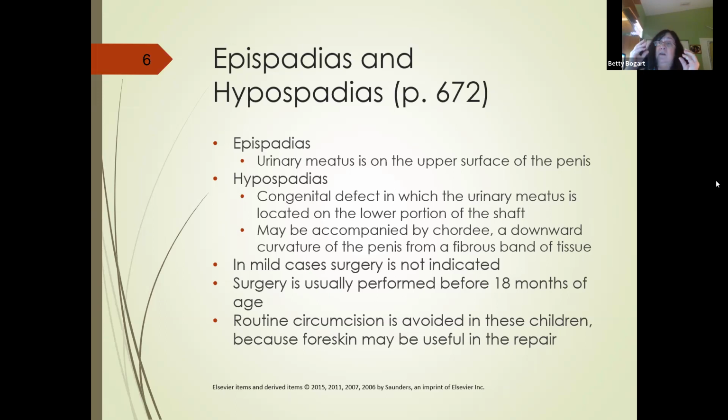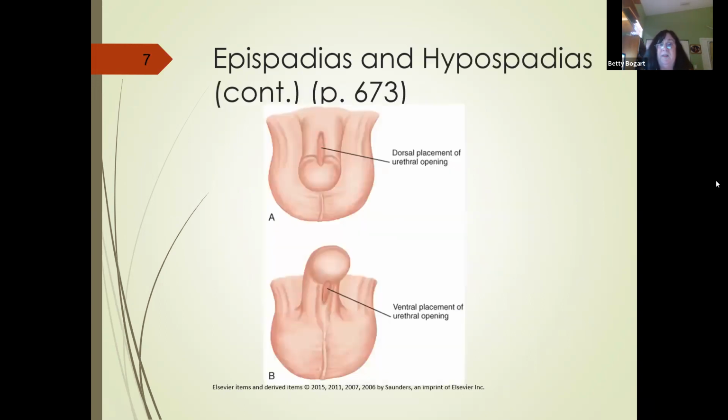So with these children, they splay the penis open, they create a canal, and then they close it up, and then they leave a tube in there, a catheter of some sort. And it just sits there for 7 to 10 days. Nurses do nothing with it. We just keep that tube inside the diaper so you don't get urine everywhere. And these kids, they do really well with these repairs, but it is a big surgery. So there's some pictures of what it could look like.